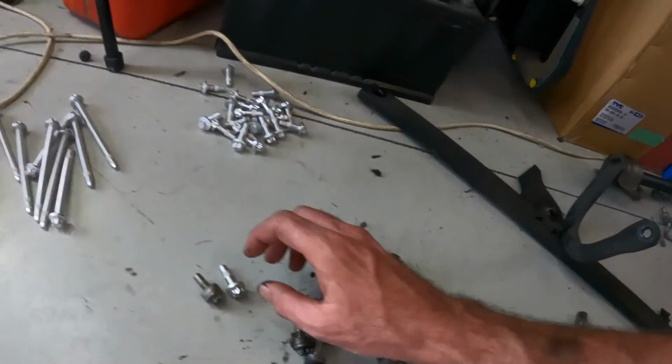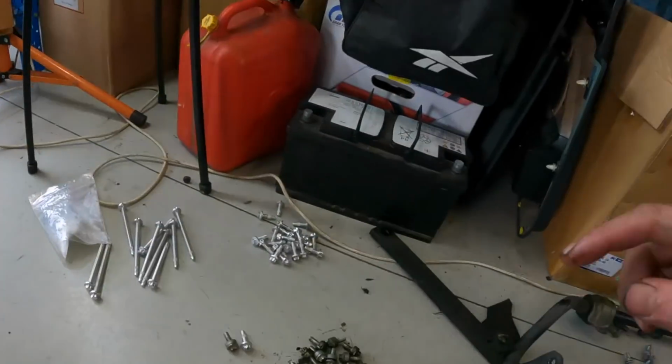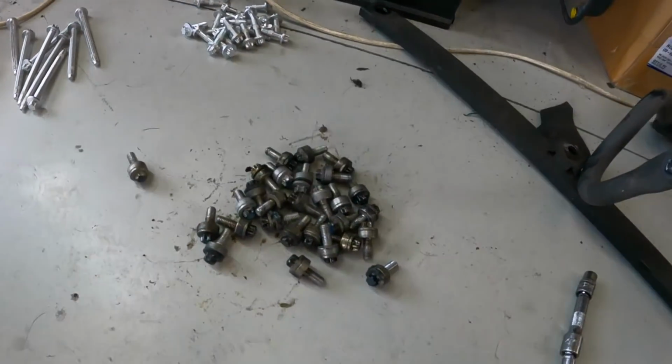I've done a bit of research and I think what the case is, please confirm if you know otherwise, this is a steel pan and my N54 has an aluminium pan. I think the automatics run an alloy pan where the pan actually mates with the gearbox, where this pan actually comes up and there is a gap to the gearbox. So I think these short bolts suit steel pans and these long ones suit alloy pans.